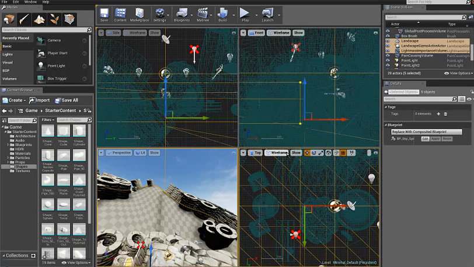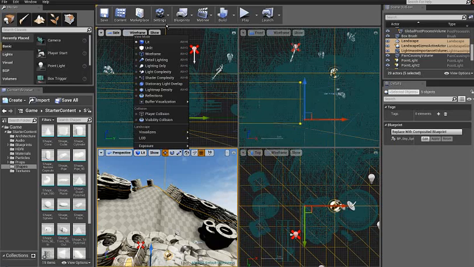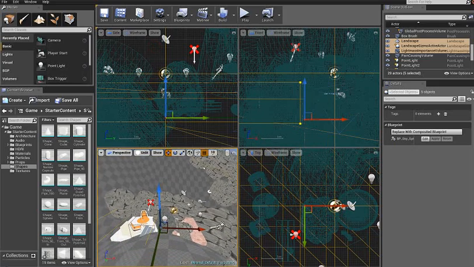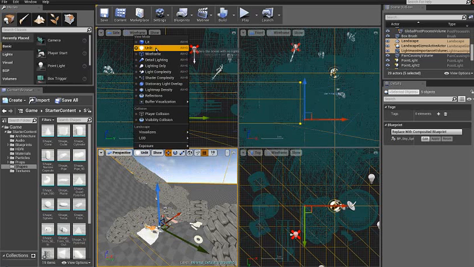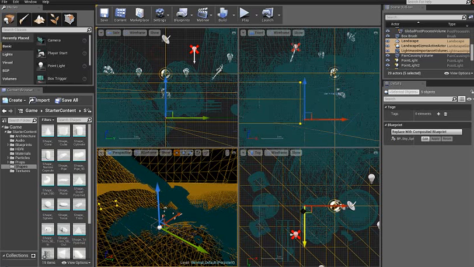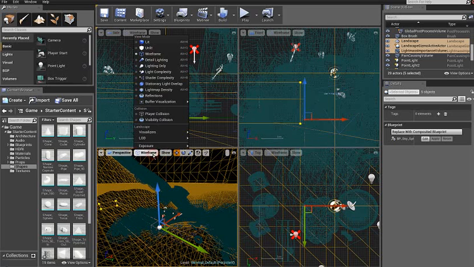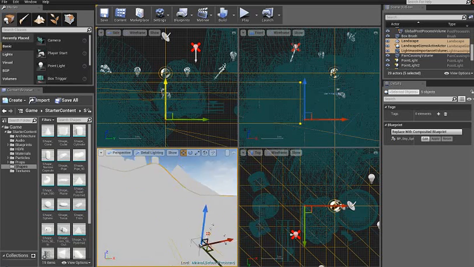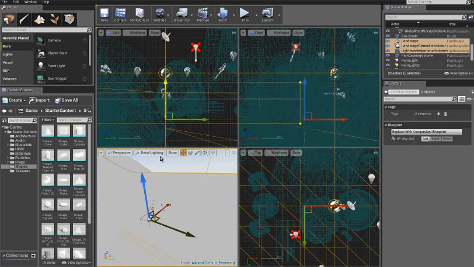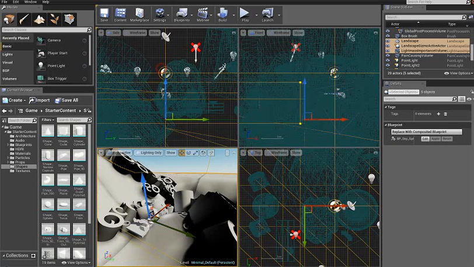Defaults are set to wireframe and lit. You can show your world unlit, how it looks without any lighting information. Wireframe, which is what these are default set to, so you can see your geometry. Detail lighting, you'll want to build your lighting first before you go into the lighting stuff. It shows a little bit better.